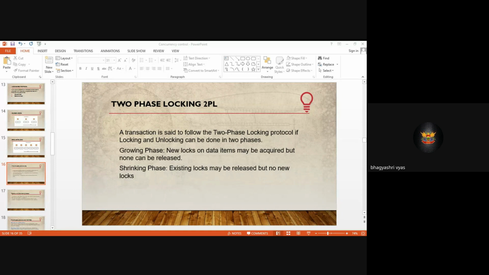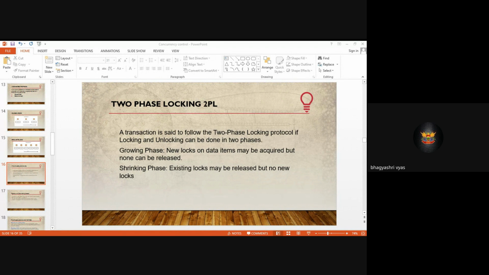Okay, so two phase locking protocol, also known as 2PL protocol, right? It is a method of concurrency control in DBMS that ensures serializability by applying a lock to a transaction's data, which blocks other transactions from accessing the data simultaneously. So two-phase locking protocol helps us to eliminate the concurrency problem. How? Now, how is it solving the concurrency problem?